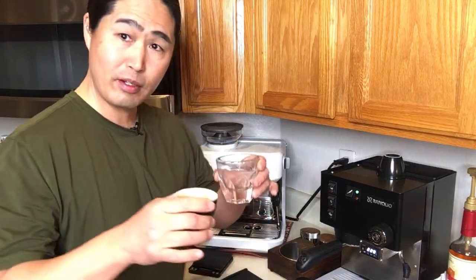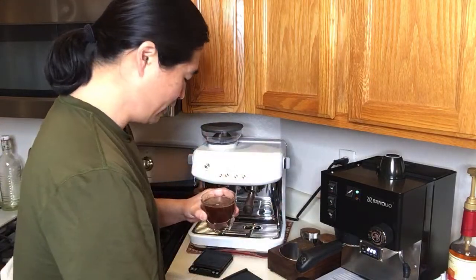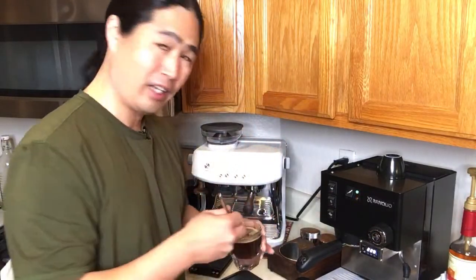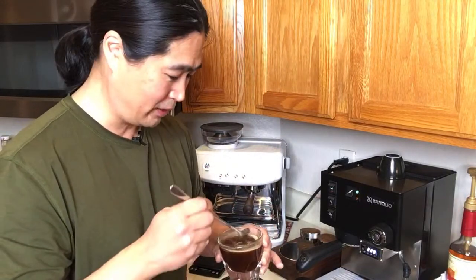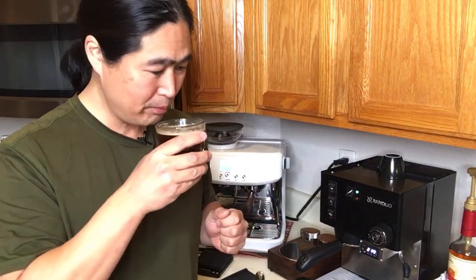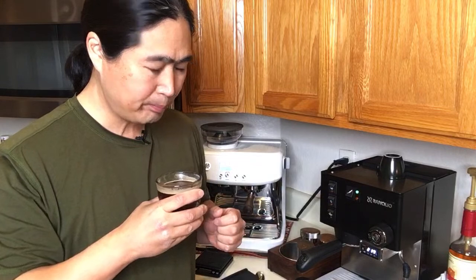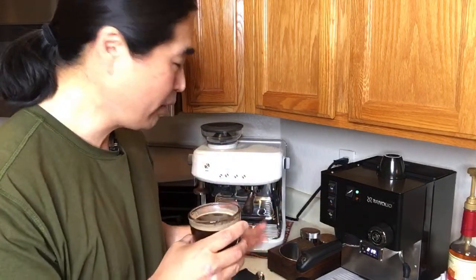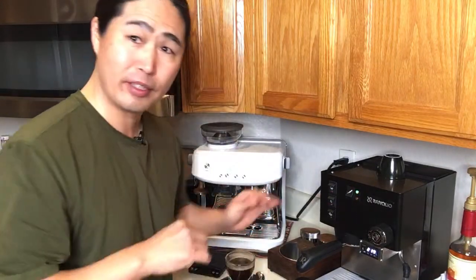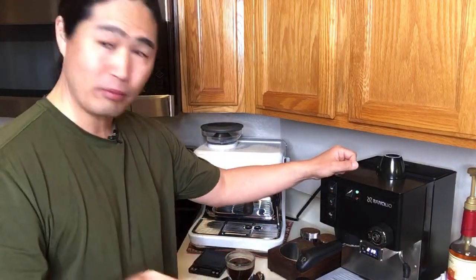So this is a long black. Look at that, the color is really fantastic. It's not very murky, it's not a very dark color like drinking dark coffee. If you drink light to medium roast, it's more of a murky color. Smells quite nice. Cheers. Oh yeah, I can definitely taste the green apple, caramel. This is really good. I can't wait to try another bean from Flavio as well.